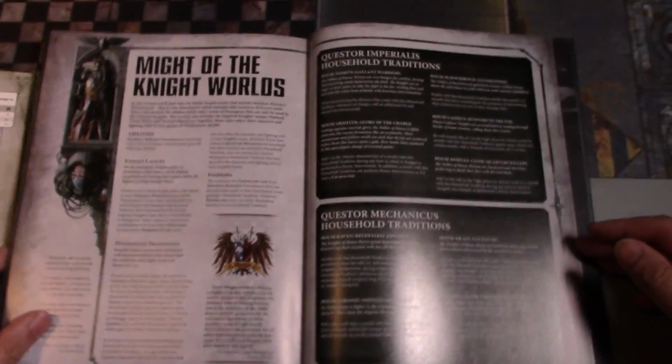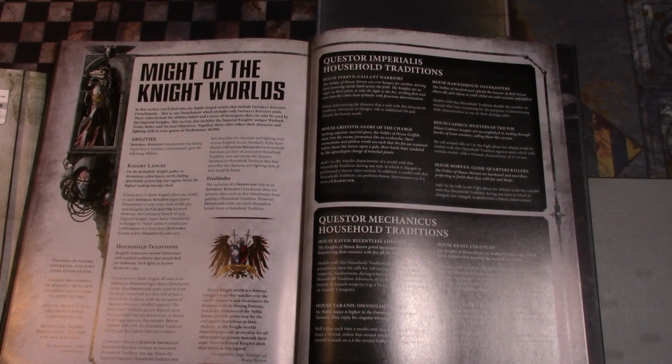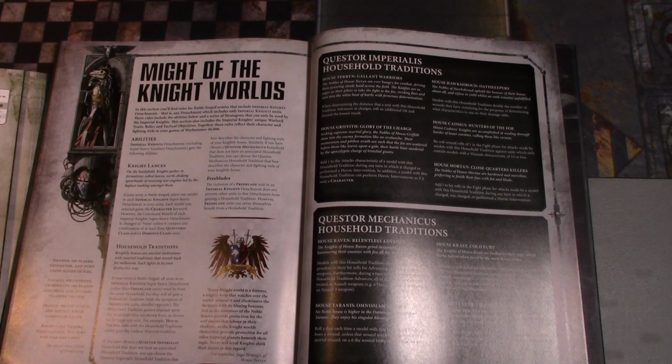Okay, household traditions for Questor Imperialis. House Terran. Determining the distance a unit with this household tradition advances or charges, roll an additional d6 and discard the lowest result. That's pretty sweet, charging 3d6 and discarding the lowest. Glory of the Charge. Add 1 to the attack characteristics of a model with this tradition during any turn in which it charged or performed a heroic intervention. A model with this tradition can perform heroic interventions as well. Not too bad, I guess.